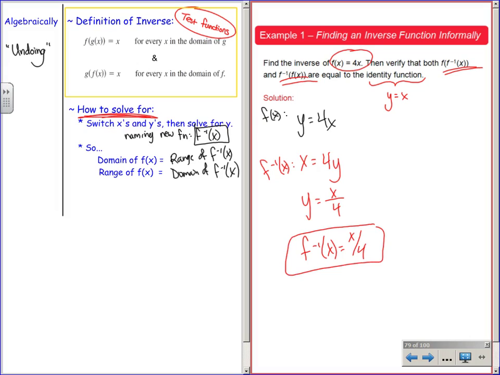Now, how is it the undoing? Why do I call it that? The undoing of the original. I know that sounds intense, huh? Because when we go to verify, when we go to test, the first one says f of f inverse, which means f inverse gets plugged into f's input. So y equals 4 times, who's the input? This guy. Is this guy the undoing of that guy? Yes, because what happens right now? The 4 is reduced and you end up just with x.